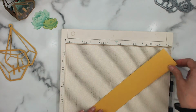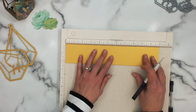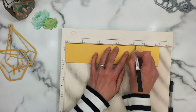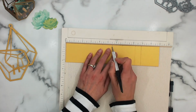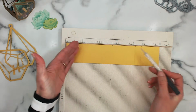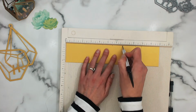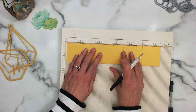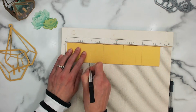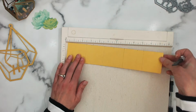Okay, and then I'm going to take my scoring tool and I'm just going to score on all of those pencil marks that I created, except for that center mark. Don't score that center mark. That was just our point so that we could make sure that our sides are even when we're finished, so don't score that center mark. Okay, so all of our pencil marks are scored.